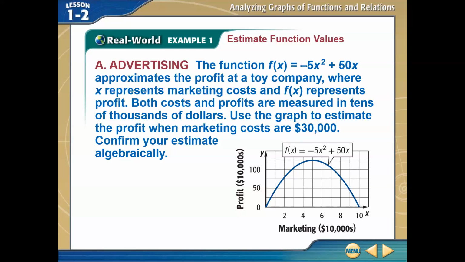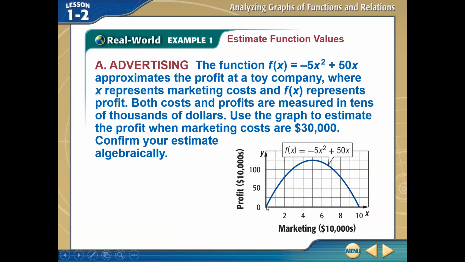It says both costs and profits are measured in tens of thousands of dollars. Use the graph to estimate the profit when marketing costs are $30,000, and confirm our estimate algebraically. Key things when you're estimating from a graph: make sure you understand what's happening with the units. You can see that they're both measured in tens of thousands.